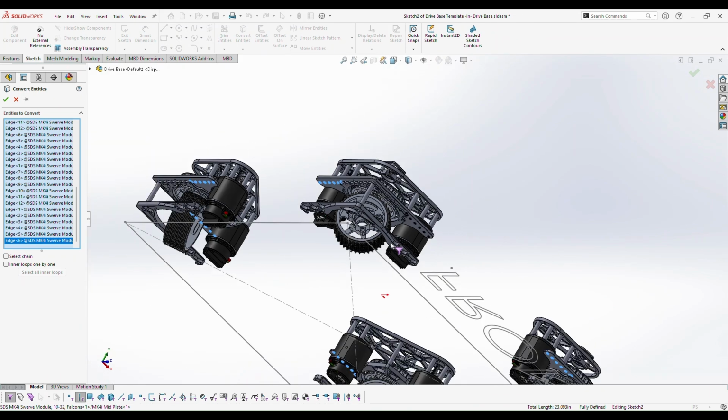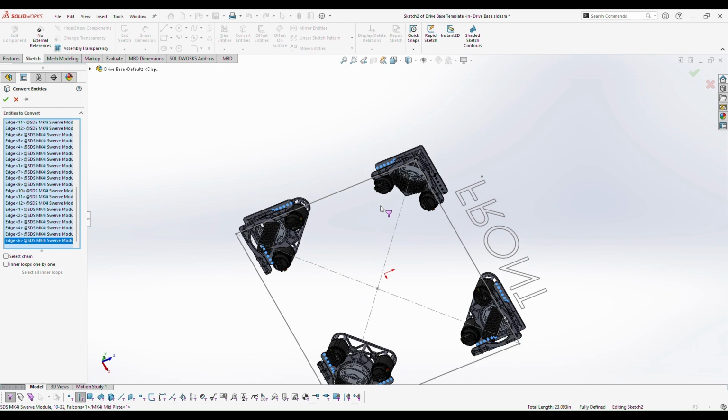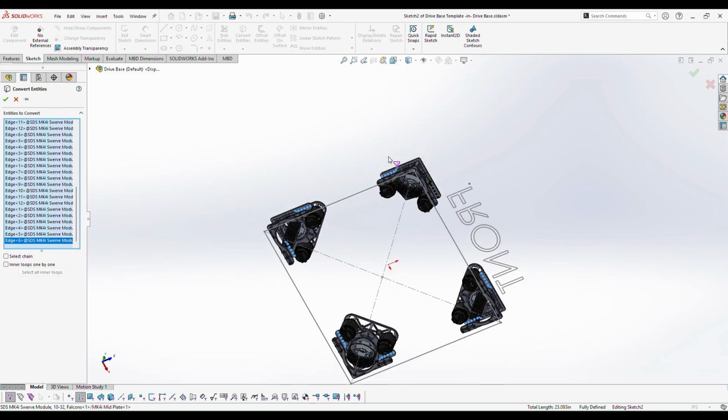That's already selected. So that's it. This is our initial, and then here's everything else we need. Just go ahead, hit the check mark.